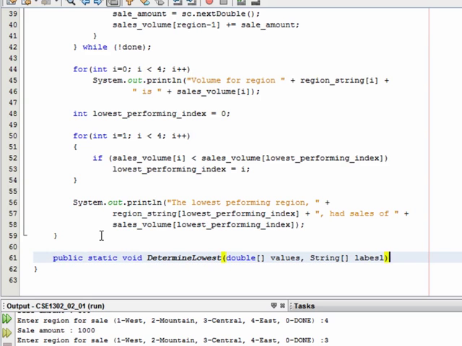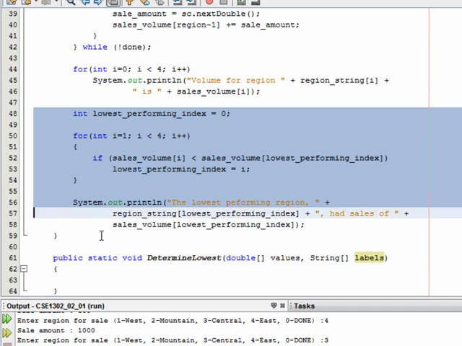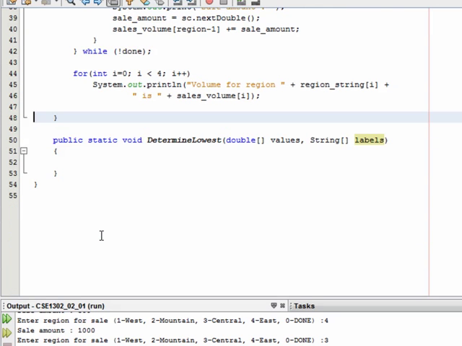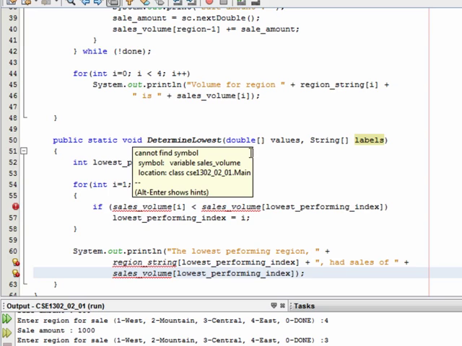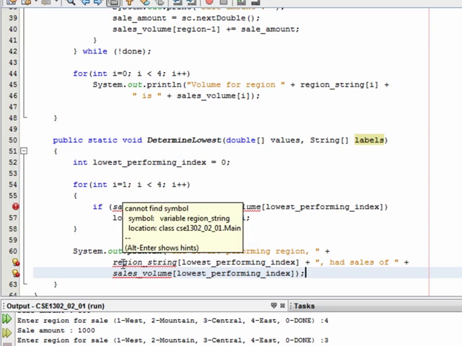If you look at the work that's being done in that bottom piece of the code here in main, what I'd like to do is take this region right here and extract that out. So I'm just going to cut and paste it down here into this new method called determineLowest, and it's using the sales volume and the region string arrays.